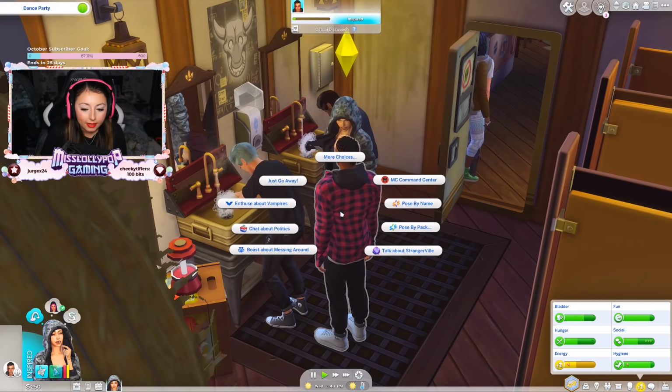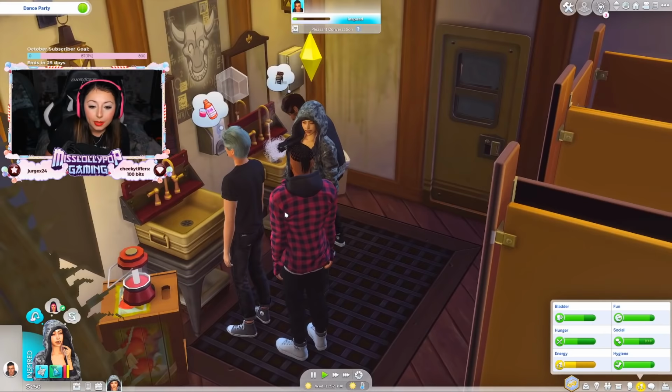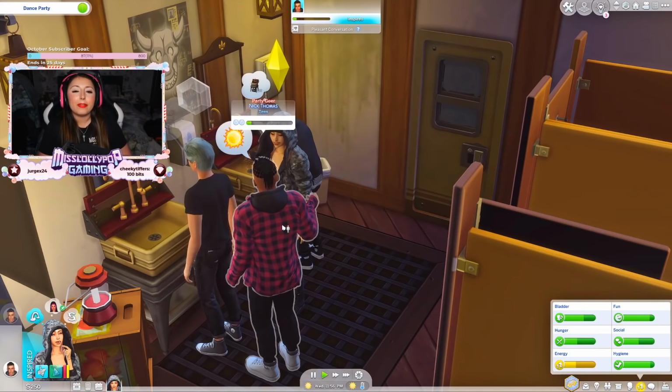She learned that he's a high school student and he worked at the front desk. Okay, we already learned that last stream. Whisper about crush. You have a crush on him? What are you talking about? Well, oh, she's going to whisper that she actually likes him.